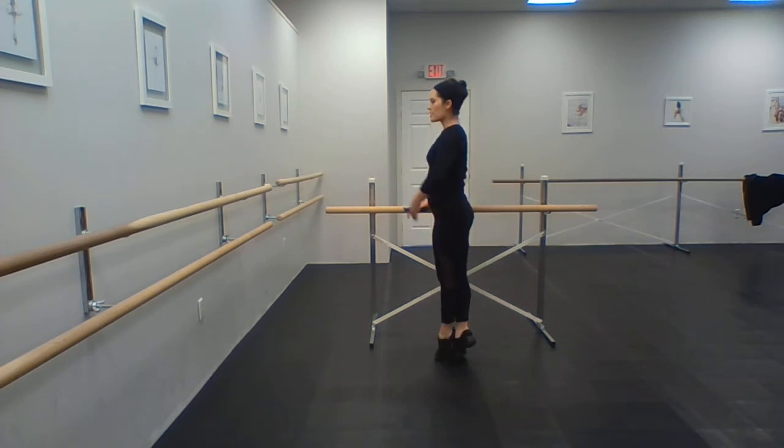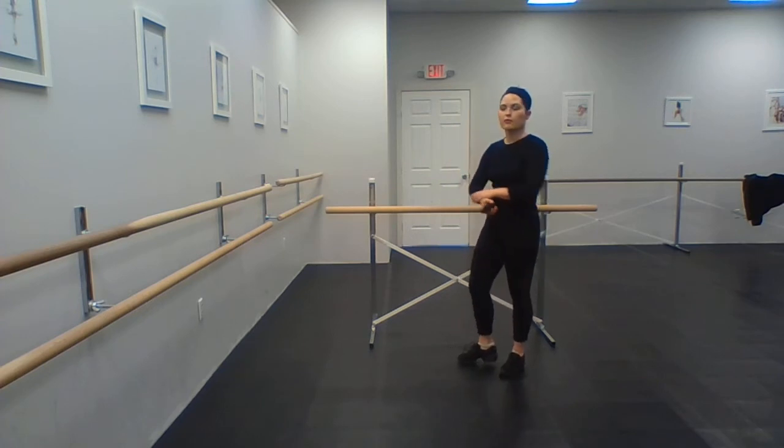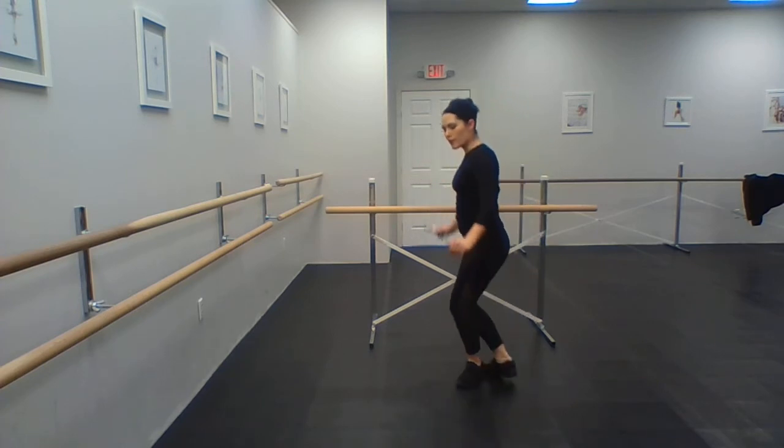Bring everything up to that relevé position, cross fifth, sur le cou-de-pied, wrapping it here, heel in front, toe behind, and then find that balance there in sur le cou-de-pied before you finish in fifth front and come down.